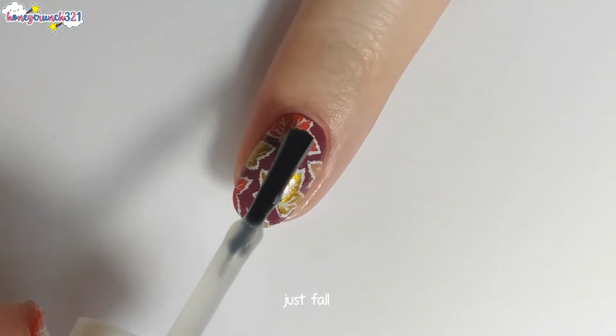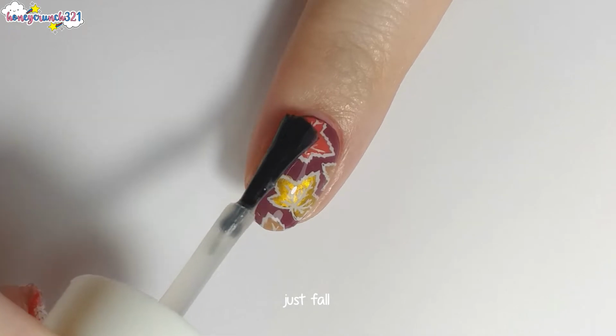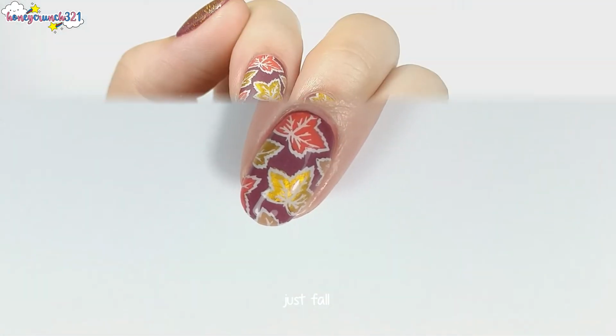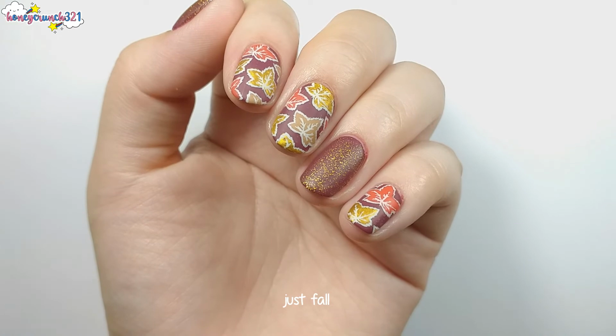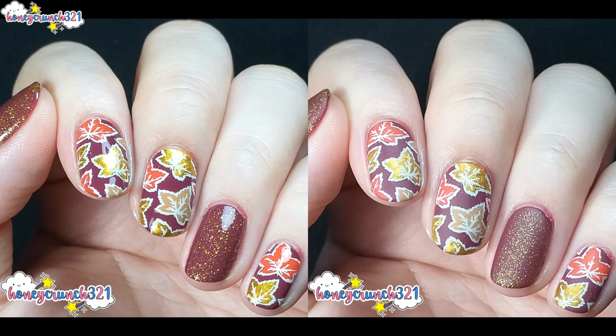And I have decided to apply a matte top coat over this nail art. Which do you guys prefer, the glossy or the matte version?